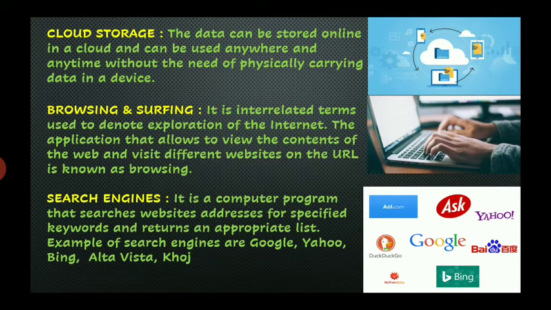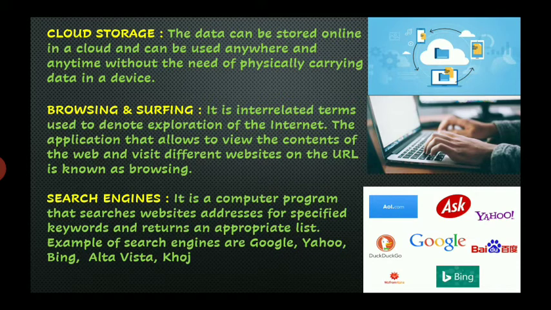Search engines. It is a computer program that searches website addresses for specified keywords and returns an appropriate list. So you might have seen Google. When you go to Google and type some keywords, say you want to see some information on sports, and when you type cricket, then cricket is the keyword that will search and give you the website addresses. Now when you click on these website addresses, you will get lots of information related to the topic.